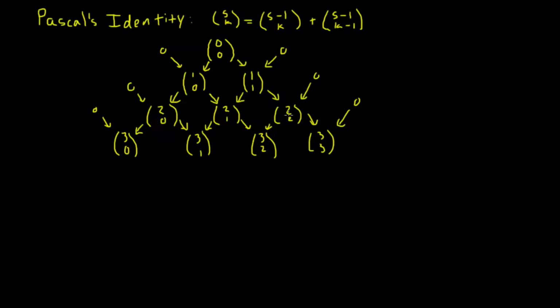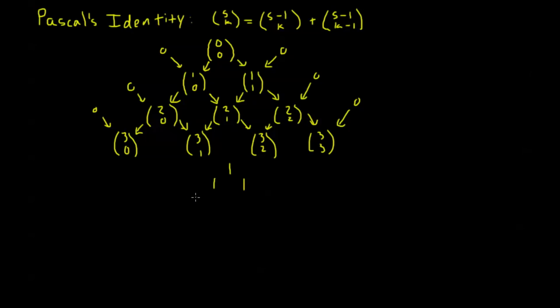So let's look at the first couple of rows. The way that we use Pascal's triangle, at least for this course and in this context, is if we want to very quickly calculate an entire row of these choice functions, or an entire row of binomial coefficients. So I know that 0 choose 0 is just 1. Using our additive structure, to get these next ones I'm just adding 1 and 0 to get this one, and 1 and 0 over here to get this one.